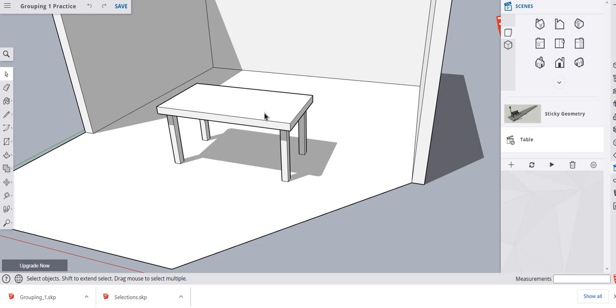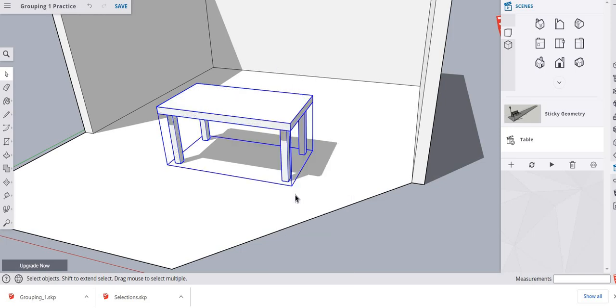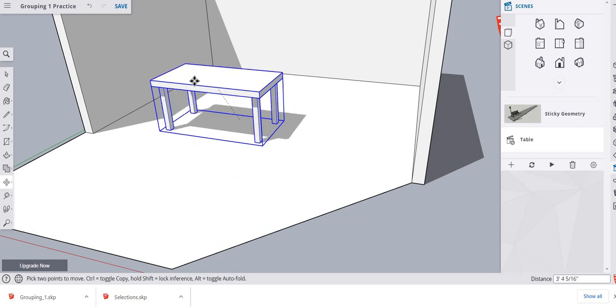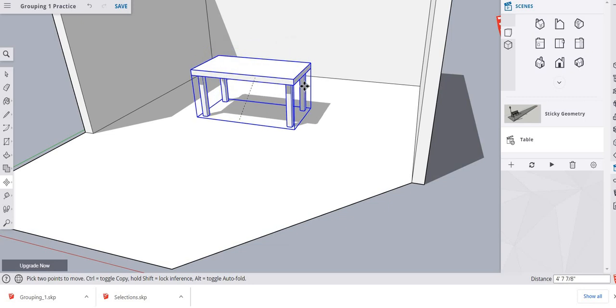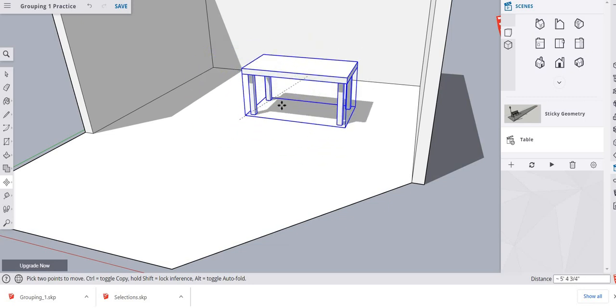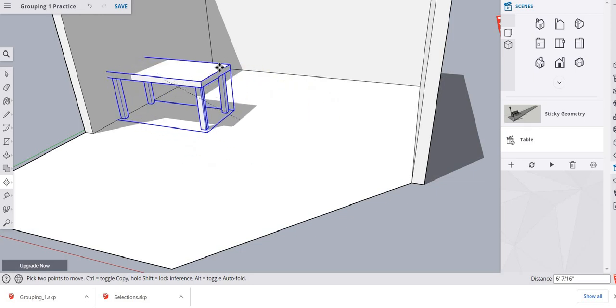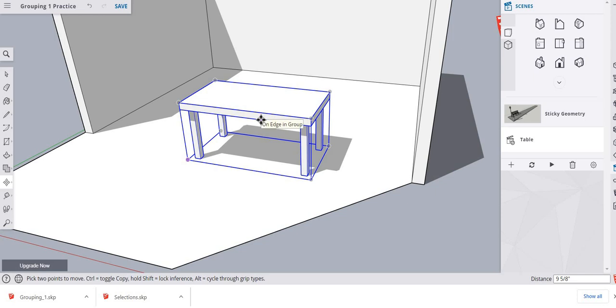Now what I'm going to do is triple click, excuse me. We're going to drag the bounding box to select everything. Right click and go Make Group instead. Once this is made a group, we can move this around and it will not stick geometry. You can actually just push it right through the wall instead of sticking it to it. You can place it on the edge, but it won't weld to it anymore. It's become like an item of furniture. This is more desirable for the things that we're doing.